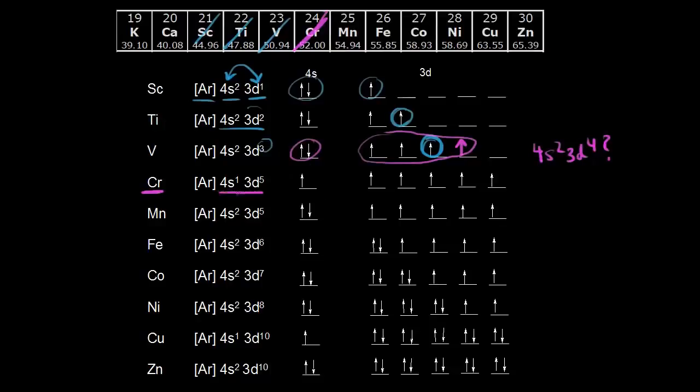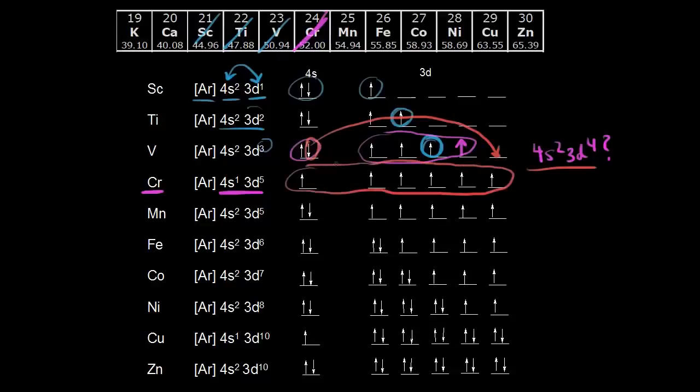We get 4s1 3d5. So this electron here, let me go ahead and use red. We expected it to be 4s2 3d4. It's like that electron has moved over here to this empty orbital to give you this orbital notation. Right, so that's just an easy way of thinking about it. And in reality, that's not what's happening if you're building up the atom, because of the different energy levels. But just to make things easier when you're writing electron configurations, you can think about moving an electron from the 4s orbital over to the last empty d orbital here.